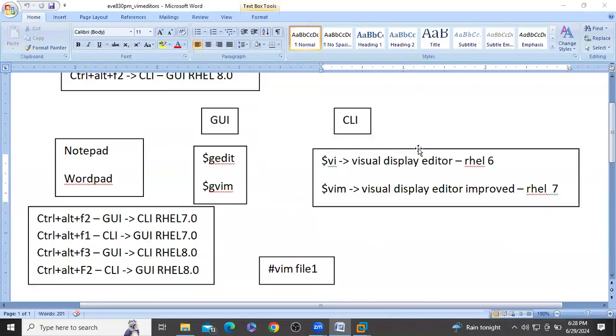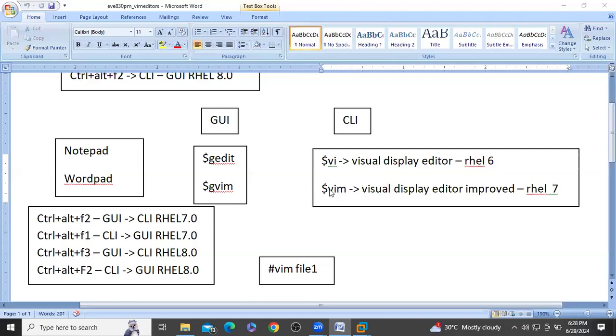So vi stands for Visual Display Editor. This is an old editor. You can execute the vi editor command in any version. Coming to vim, Visual Display Editor improved, it has some improvements compared to vi.